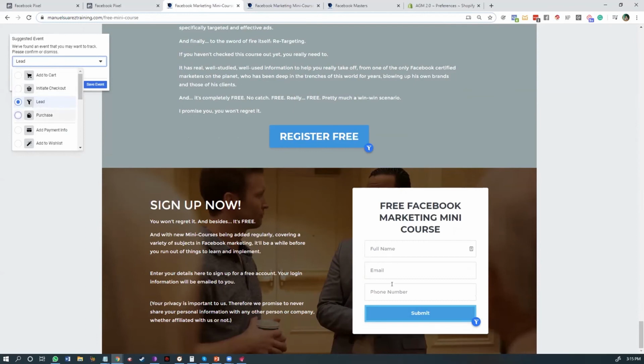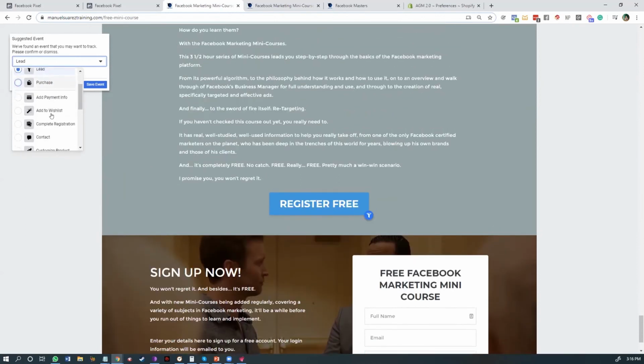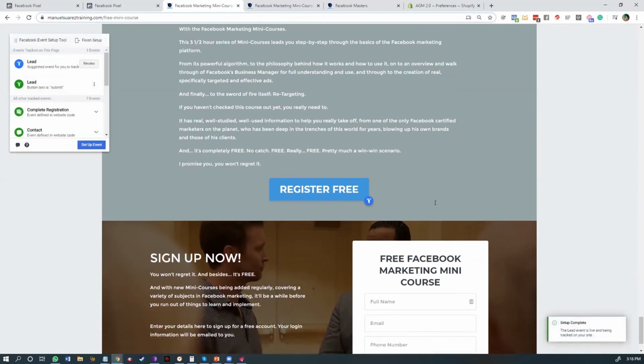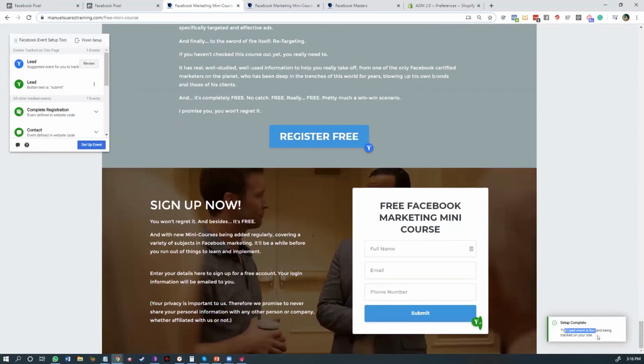Since this is a lead form, asking for the user's name, email, and phone number, we can trigger a lead or complete registration. So in this example, we're going to trigger a lead, save event. And another message pops up that this has now been properly set up and completed.